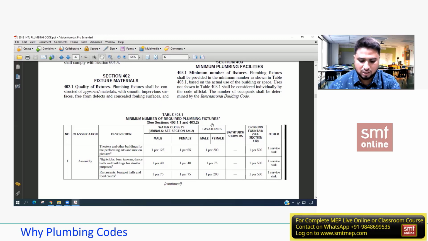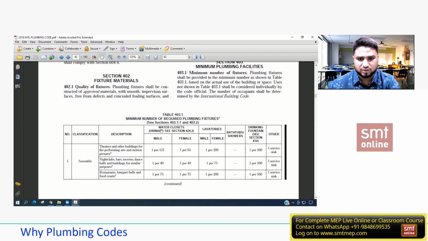Like as I said just now, the architect has said, you go and find out what the minimum number of fixtures required is. Now, as we are all humans, and this is for human comfort, either residential, commercial, or industrial, there are some basic requirements. So these are some basic kinds of plumbing fixtures which should be there in all applications, whether residential, commercial, or industrial, or public or private, in short.